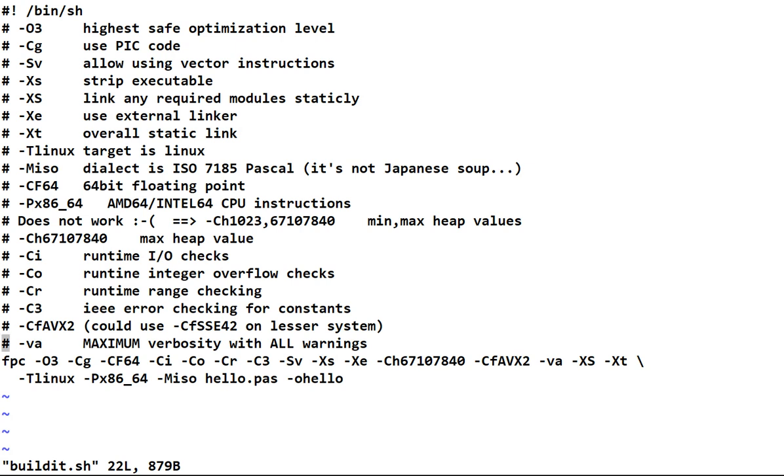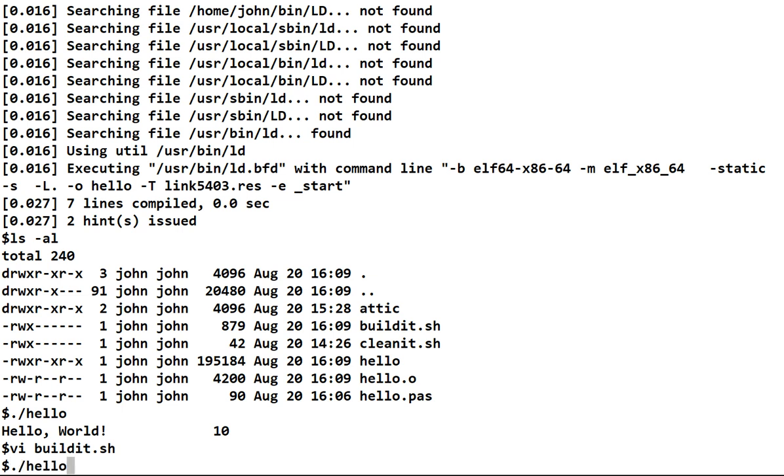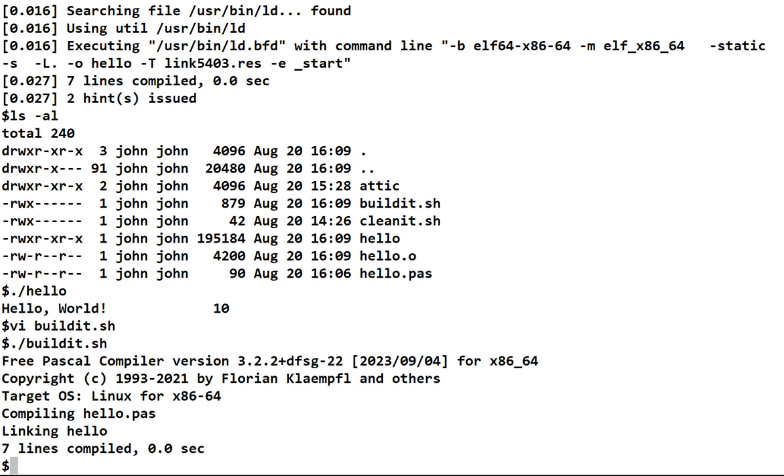That's just too much information. So if we delete that and we build it again, you see we get a reasonable amount of output. And that's all there is to compiling your Pascal if it's in one file. If it's in several files, you'll have to work a little harder.